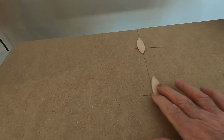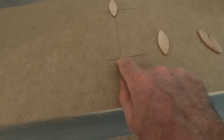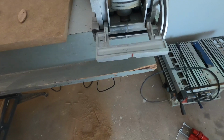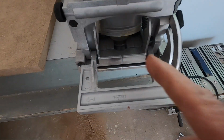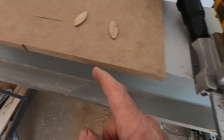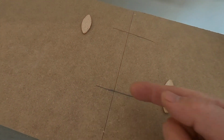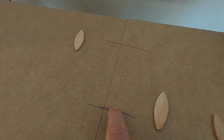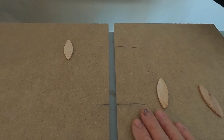So what we need to do, I've just taken my pencil and drawn a couple of reference lines, so that we have a gauge, a guide on the tool here, which is right here. We want to line that up with the pencil line before we insert the tool, before we push it in, and that aligns our slots in both sides of the material.